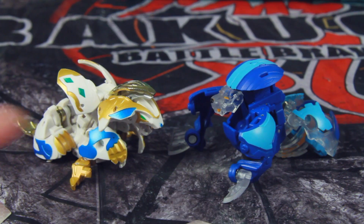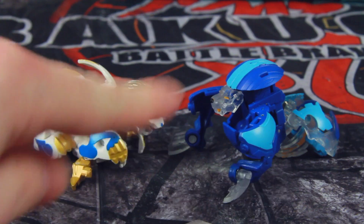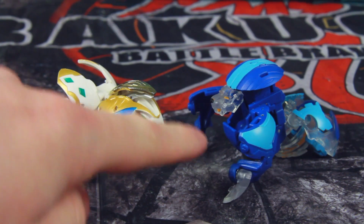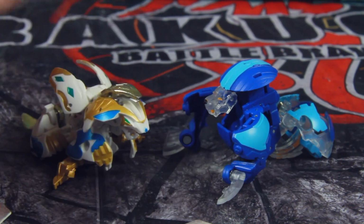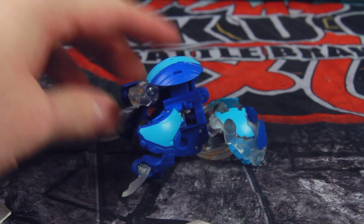Diamond Hydorous, this is definitely some exceptional design work here. It does not require any additional effort to transform after it hits the table, and it folds into a perfect sphere. So this is what I like to see. This is what I want to see more of. This is the quality I was hoping for. So as you can see, they are fairly similar in size. This one may be a bit more intricate, but then again, it's also one of the like $15 Bakugan out there.